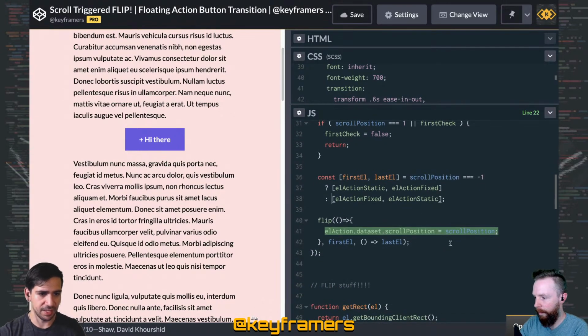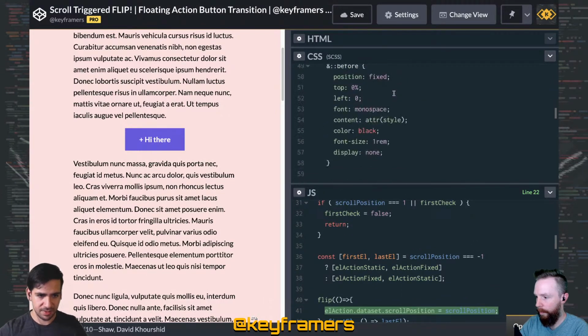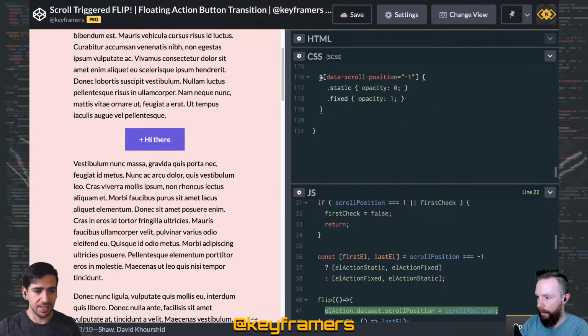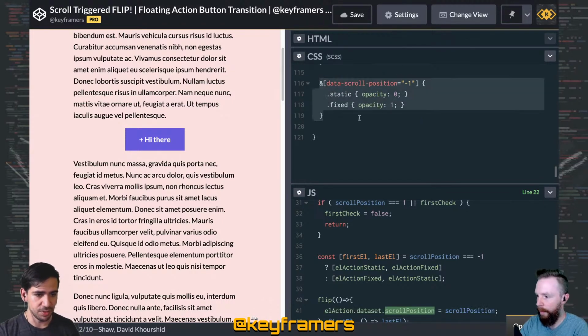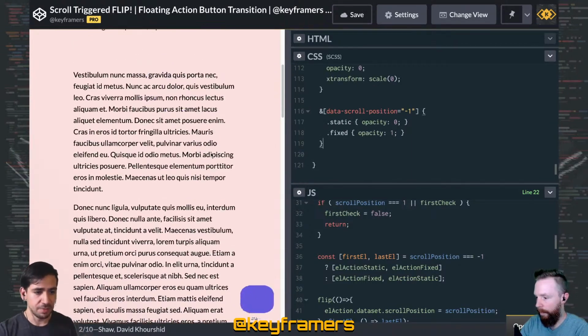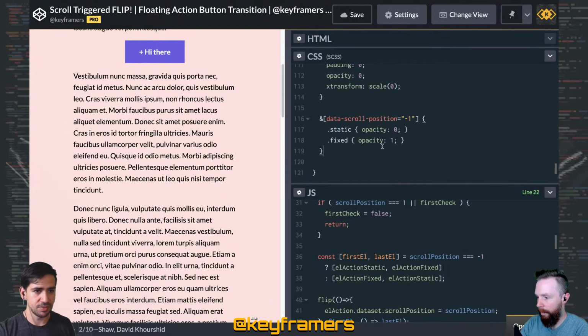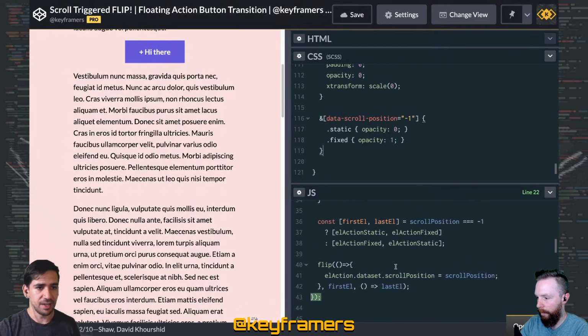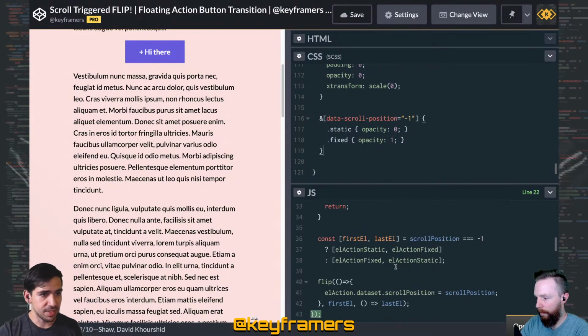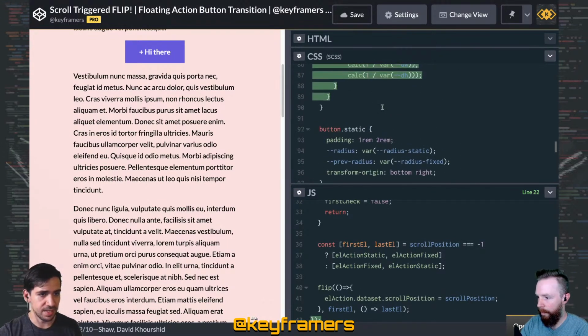This is the thing that causes something to change. In this case, nothing is really changing. We're just setting that data set scroll position property to that scroll position. And then we give it both of those elements so that we could do the delta calculations and animate between those. Now, in that function, we're getting a bunch of CSS variables and also having data attributes set, which we could use in animation. And so that's exactly what we're doing in the CSS over here.